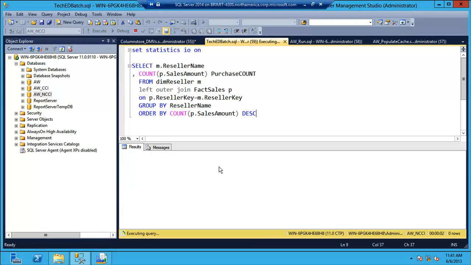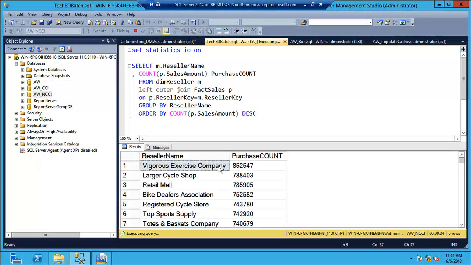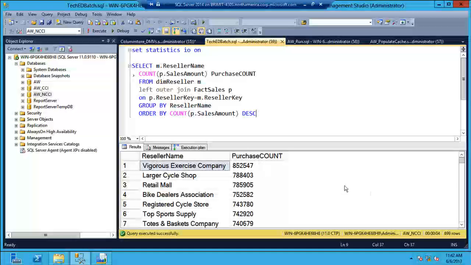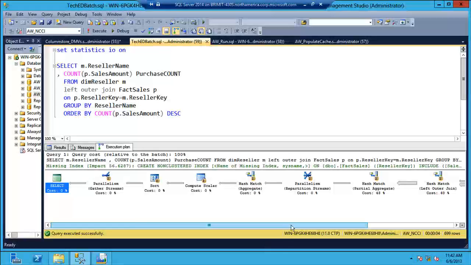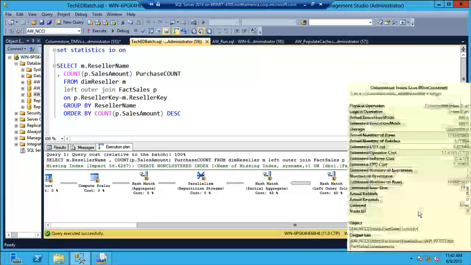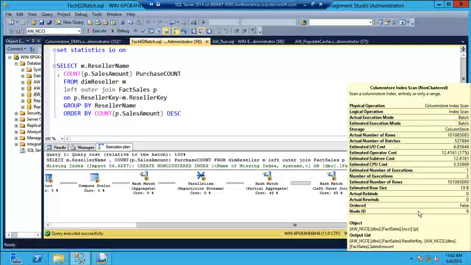It took about 14 seconds to run on my laptop in SQL 2012 within a VM, which has fewer CPUs available to it because it only has 3 out of my 4 available CPUs, and it has the same amount of memory given to it. You can see it ran in 4 seconds as opposed to 16. And the reason for that, and you'll have to bear with me because Zoomit does not work within my VM right now, I hope you guys can see that okay.